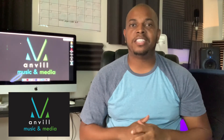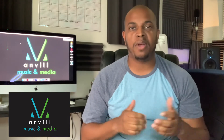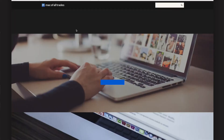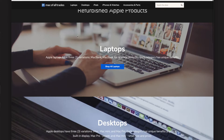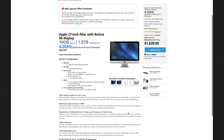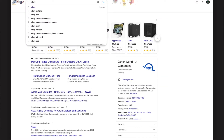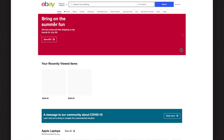Apples are expensive. Any brand new Apple computer will range anywhere between $1,500 to upwards of $5,000. But my recommendation is, just like any good used car that you would purchase off of the car lot, Apples are the same way. You can literally buy a used Apple computer three to four years old, maybe even five years old, that will still give you the same performance as a brand new Apple computer.